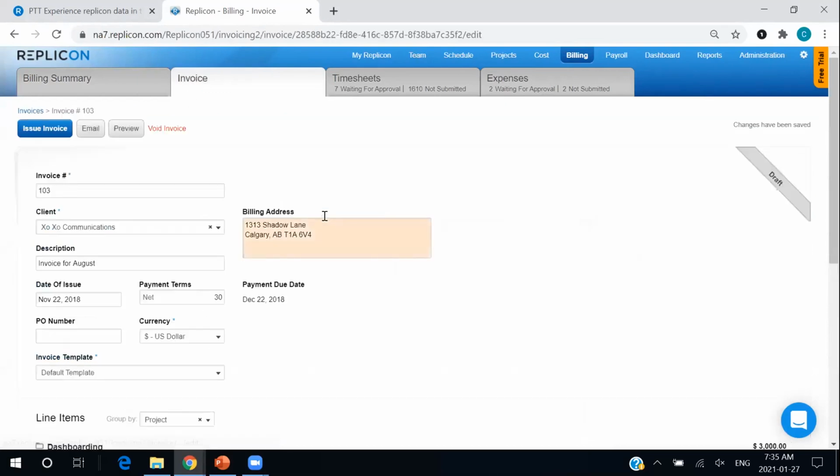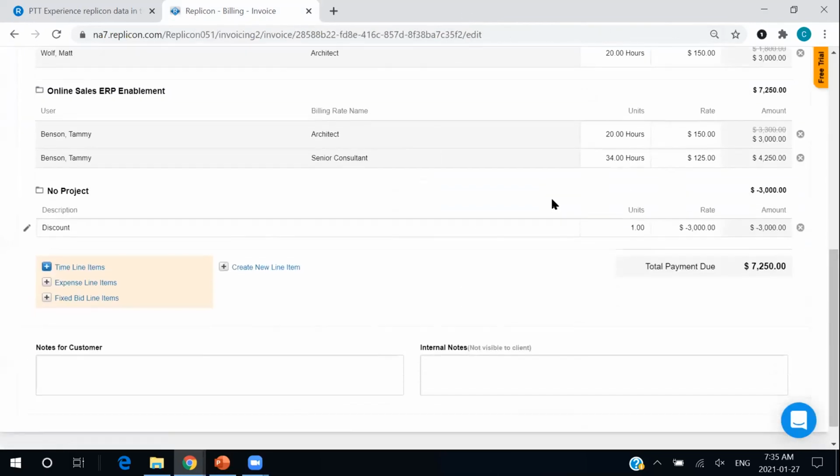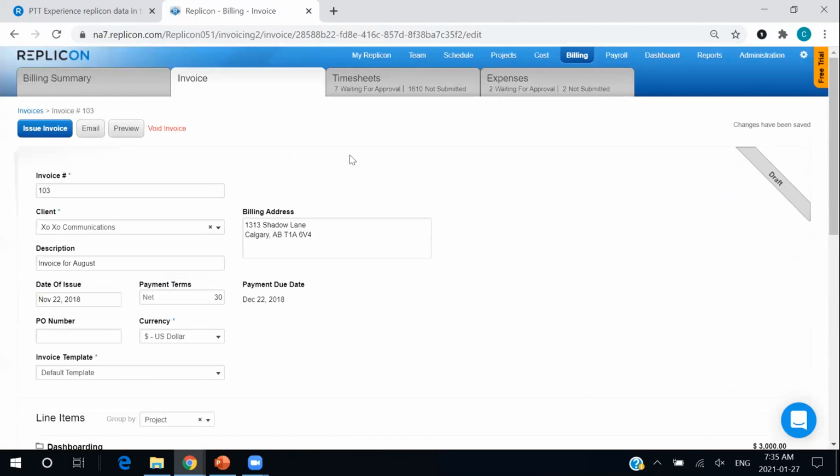So all these invoices are configurable. We can actually change color schemes, line items, layouts, logos to ensure that every single client has their own invoice. And if things are changing on the fly, like maybe one of our projects ran a little long or one of our line items ran a little bit longer than we expected, we can add discounts, we can change these line items. So everything is visible and transparent to everyone involved. And once we are ready, we can actually issue this invoice and email it directly from the platform and update its status as we go.